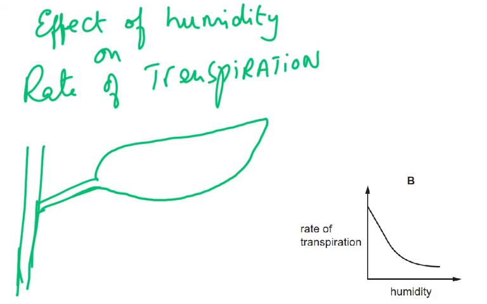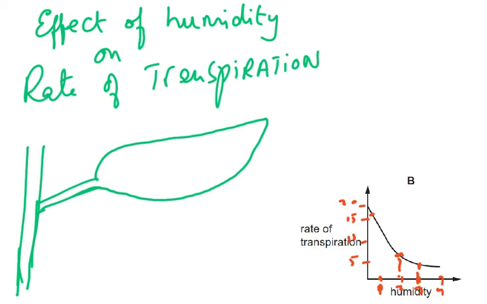Now, look at this graph and let's see how you can understand the effect of humidity on the rate of transpiration. Whenever there's a graph, a very simple mechanism is that you write 1, 2, 3, 4 on it, and for rate of transpiration, write anything like 5, 10, 15, 20. So you see, when the humidity is 1, the rate of transpiration is somewhere here. When the humidity is 2, the rate of transpiration has decreased. When the humidity is 3, the rate of transpiration is lesser.